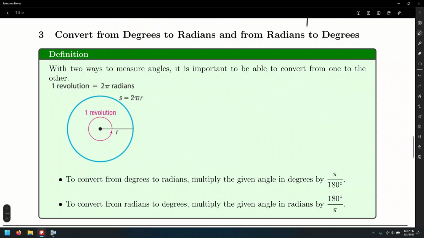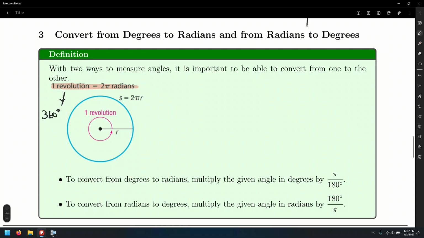I could just give you those factors, and you've seen those before. Maybe you already know them, but where is this idea coming from anyway? I think it's important to see where it is. Well, number one, let's consider two facts. Number one, one revolution around the circle is going to be 2 pi radians. And we also know that one revolution is 360 degrees. That's one revolution, which is going to be 2 pi radians. That's the end result, if we will.